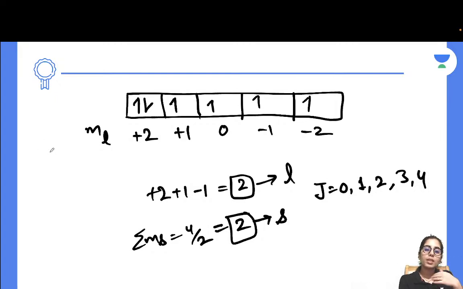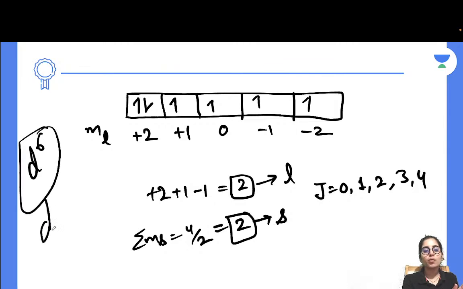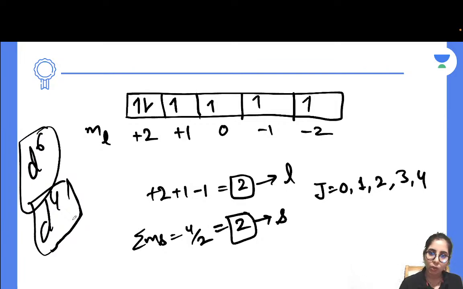Instead of D6 you can also do it for D4, because we are having both of them, and these are inverted multiplets, right? For inverted multiplets, the total number of spectroscopic terms is always the same, while the ground state changes because one is the more than half filled and the other is the less than half filled case. For less than half filled, the lowest J value will give you the lowest energy, and the largest J value will give you the lowest energy for the more than half filled.